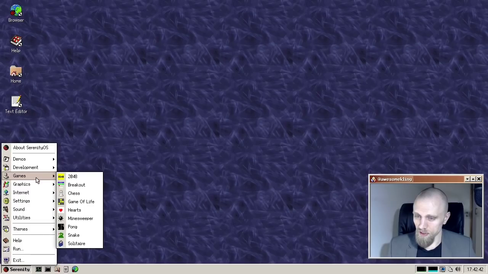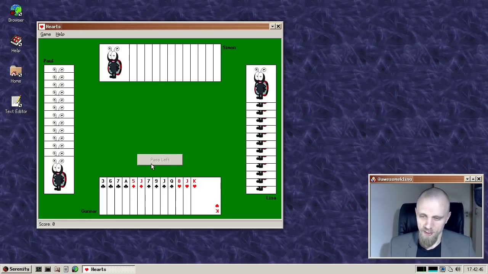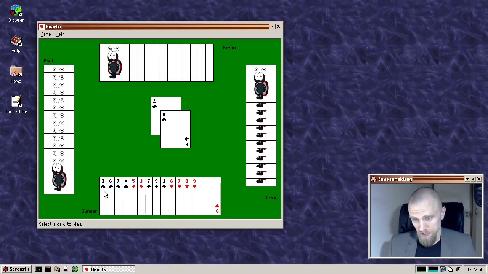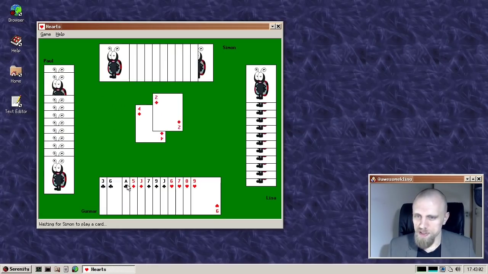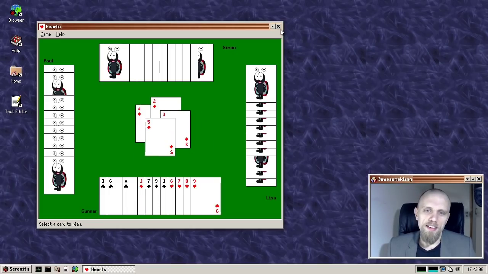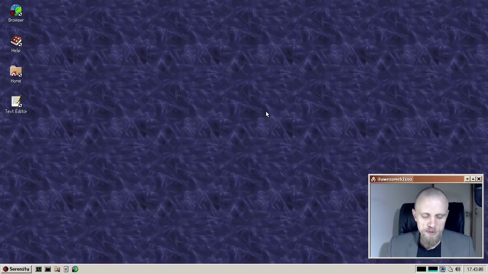And another game we also got this month was Hearts, which Gunnar has implemented. And I must admit, I have spent a few hours playing Hearts since he did this. So it's the classic game that we all remember wasting time on, at least if you are as old as I am. And very nice work by Gunnar.